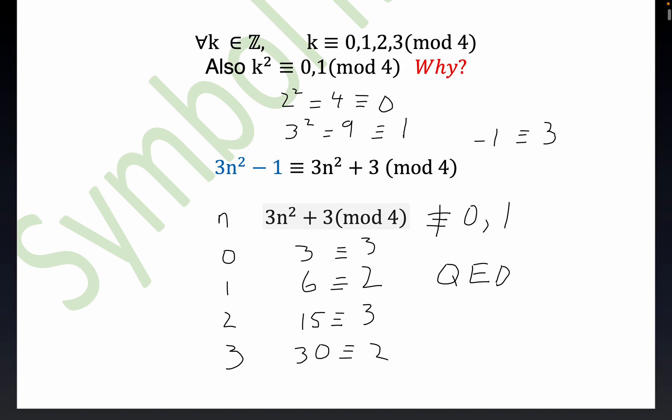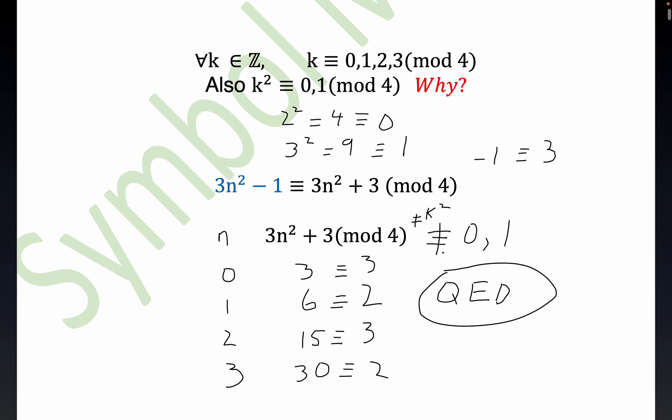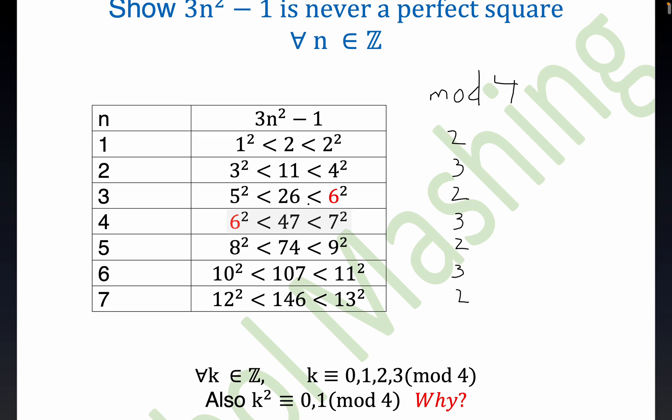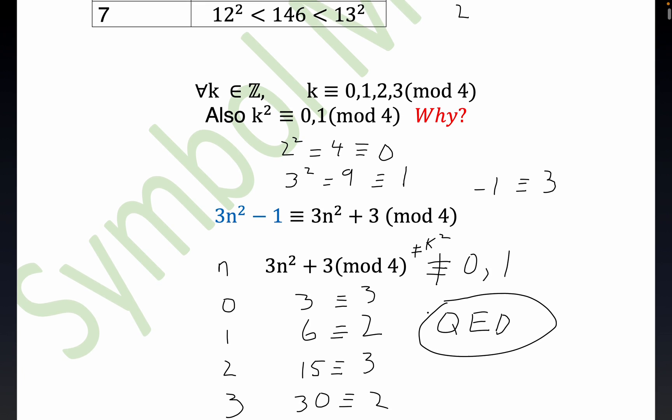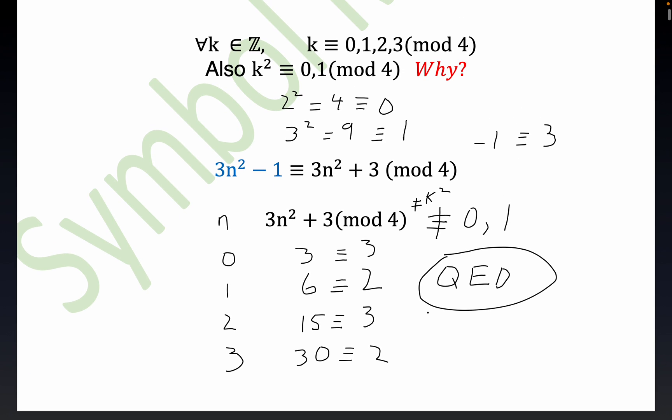In other words, let me write this, this cannot equal k squared, for some integer. So yeah, that's the proof. Thank you for viewing. I hope you liked it. You did the numerical evidence first, see what was going on, but this wouldn't constitute a proof, only overwhelming numerical evidence. This part right here is an analytical proof that proves it conclusively for all n. Thank you for viewing.